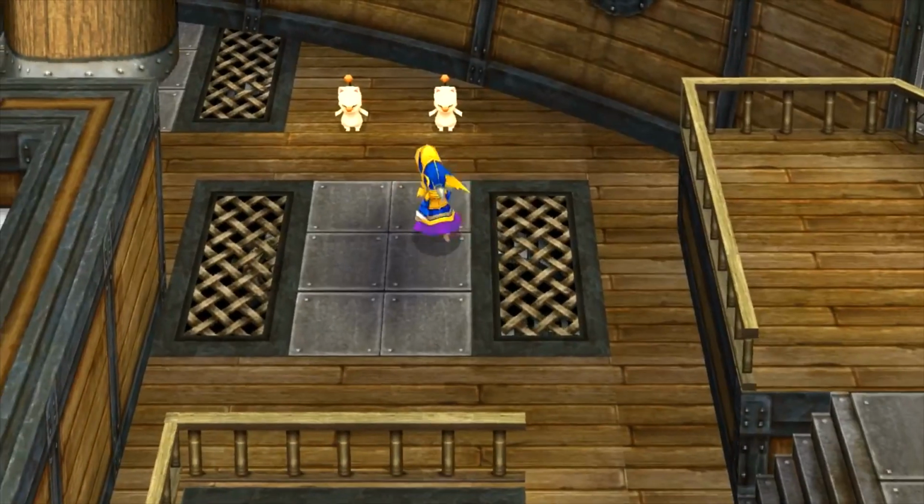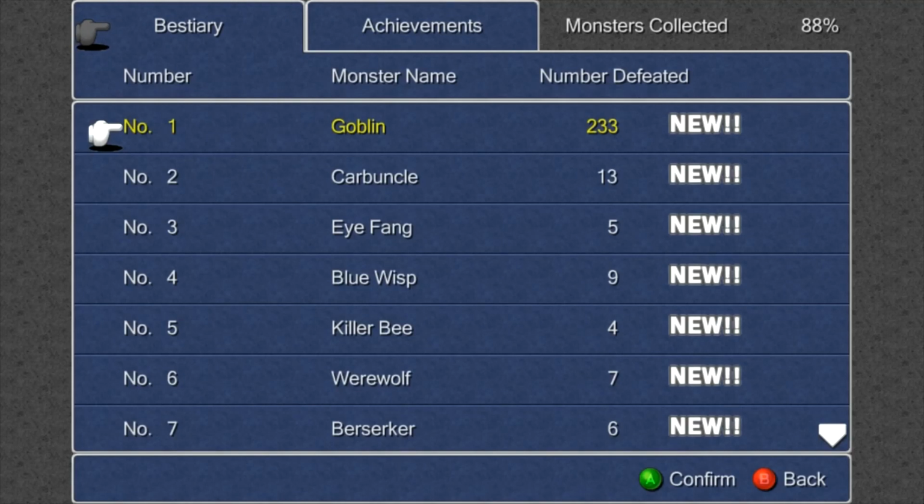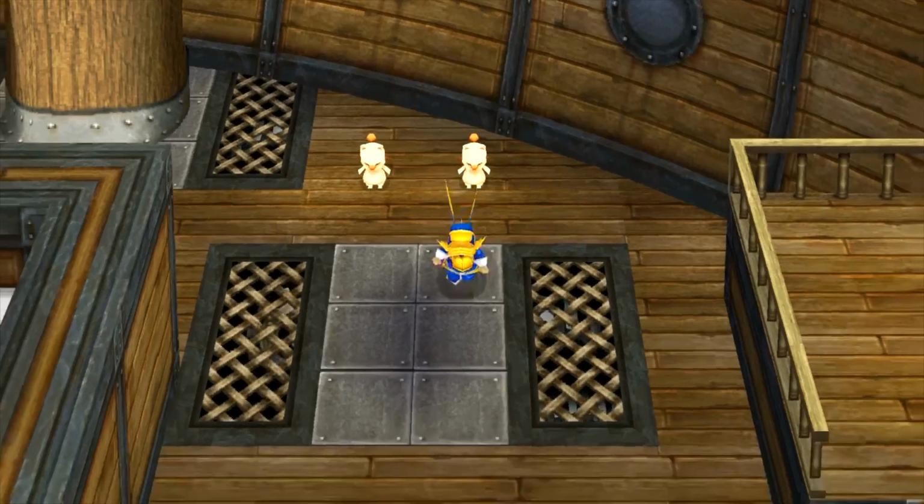If you were just wondering on our little stats here, in our bestiary we've got 88% of the monsters before going into the Crystal Tower. Now bear in mind that it might go up to 89% if you've seen both the green and yellow dragon as well as the red dragon before coming here. I've only got the red dragon listed at the moment, and in terms of our chests we should have 92% open, so there you go.